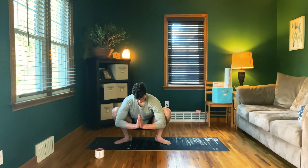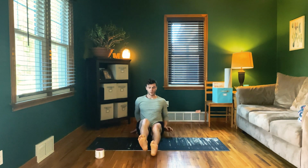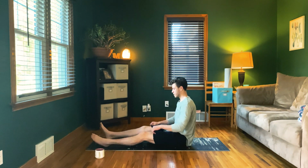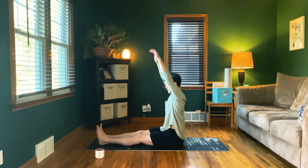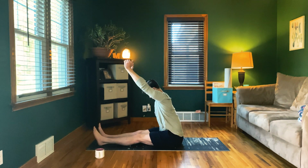We'll push out on the knees, stretch the groin. Release, all right. Come down to seated. Come to staff pose, legs come out long. Sit up tall. From here, bend the knees as much as you want. Start to fold forward.